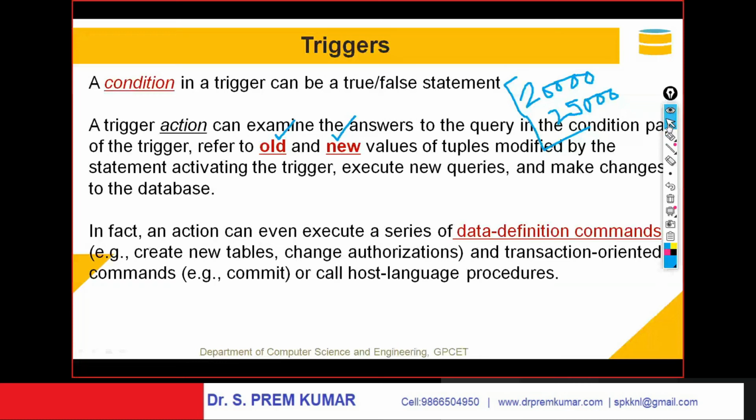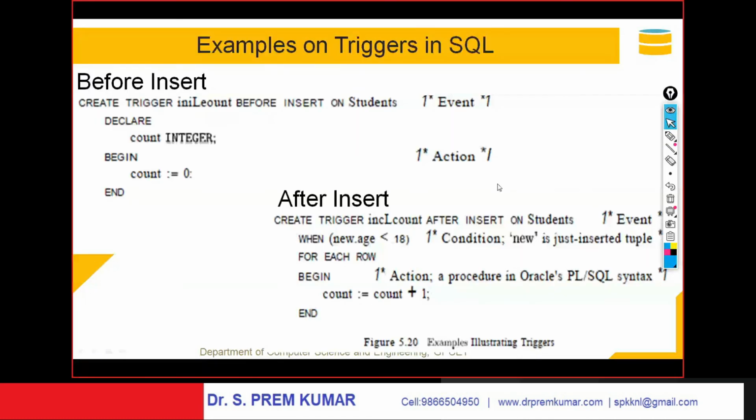Certain program logic gets activated and it performs certain modifications, updations, deletions and DDL commands. Sometimes data definition language commands, like creating tables, changing authorizations, deleting tables, altering tables, can be done with the help of triggers. In total, a trigger is a programming code which will be waiting for an event to happen. When that event happens, the triggering code gets fired and takes the necessary action. That is called a trigger.